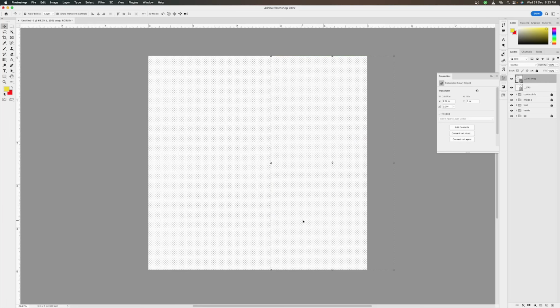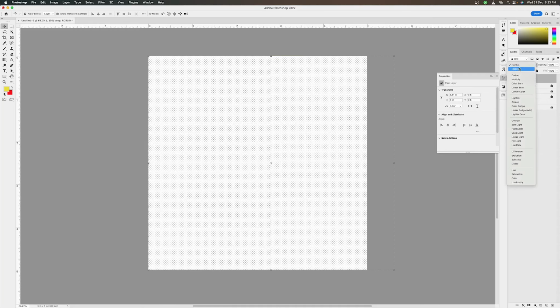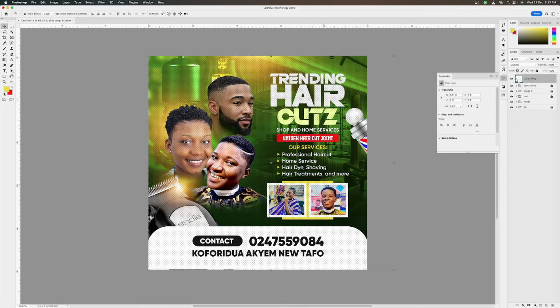Then I merge them together. I select the two layers and Control E. Change the blend mode to multiply. Reduce the opacity. Okay. There you go.